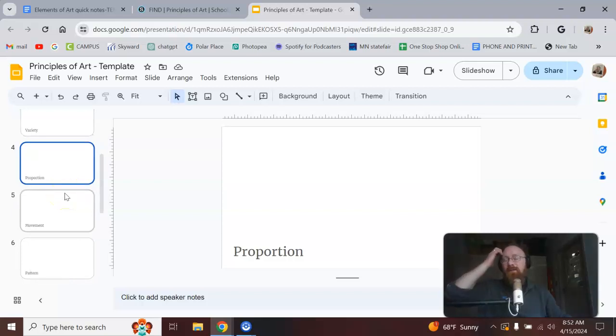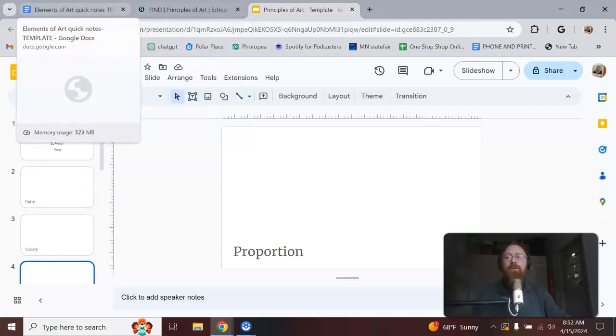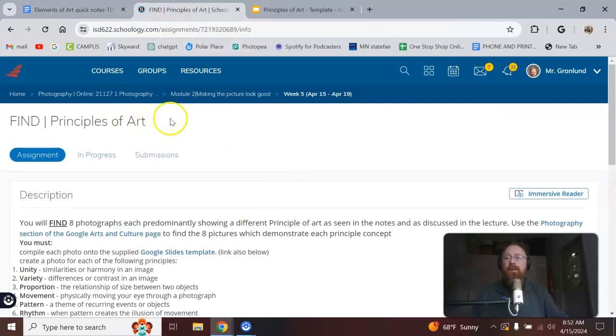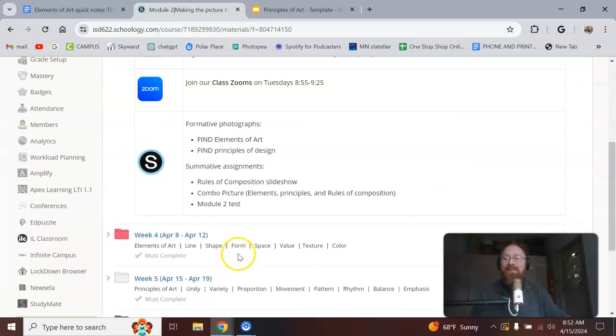This serves as another formative piece that helps me understand that you know what you're doing. Now, if you want to up your game even more and become a better photographer, take pictures that represent these things, or maybe you've already taken pictures that represent these things. You are going to grow more by taking a picture than you are by finding a picture, okay? And that wraps up what you're going to do in this lesson in the module.